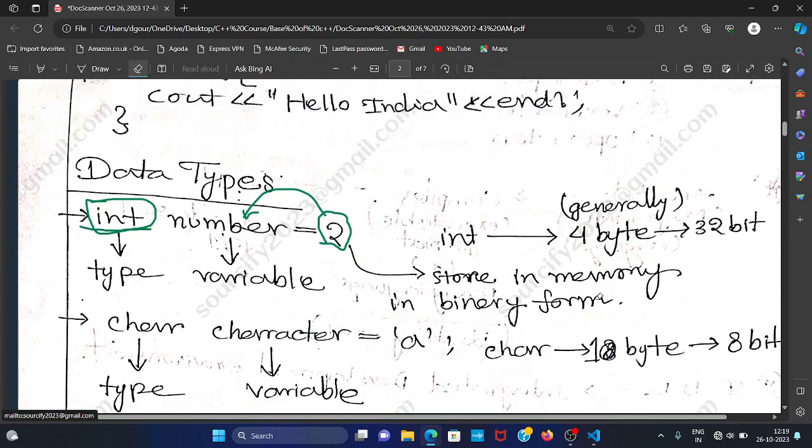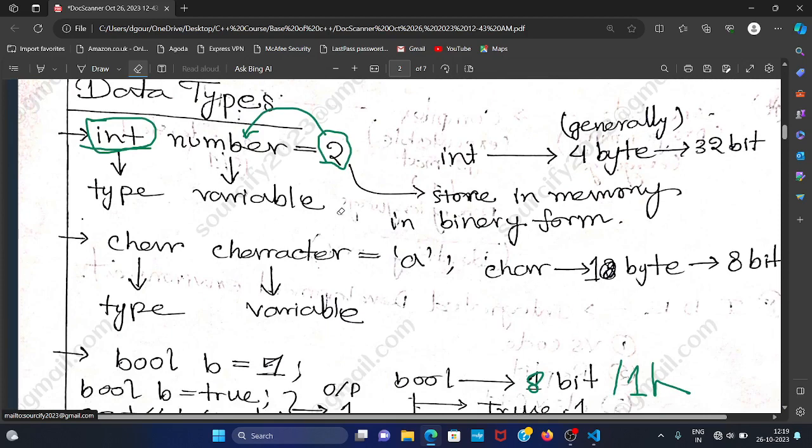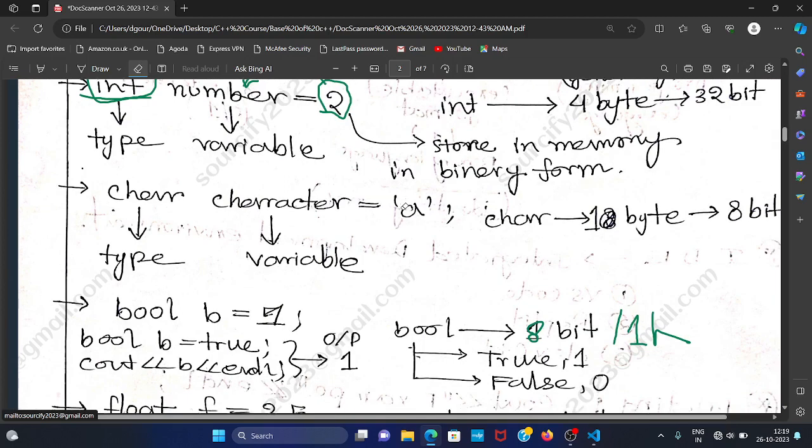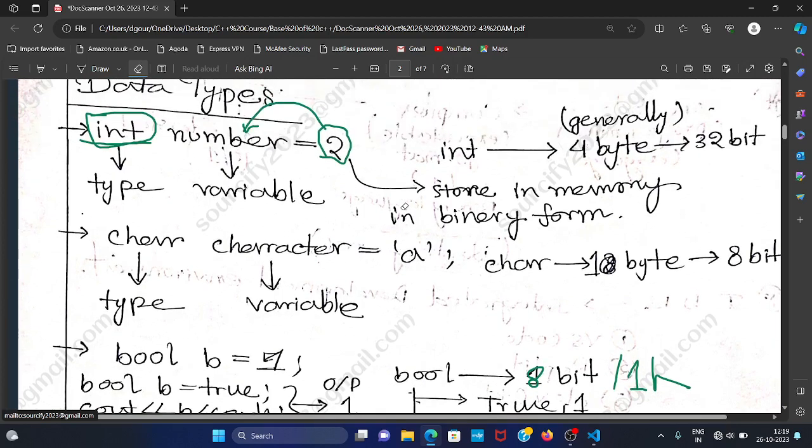So after that, what is a data type? Actually, what is the use? When we want to store some values, or some characters, or some boolean type or floating type data in a variable, then we have to first declare it with its data type, which type of data it will store.